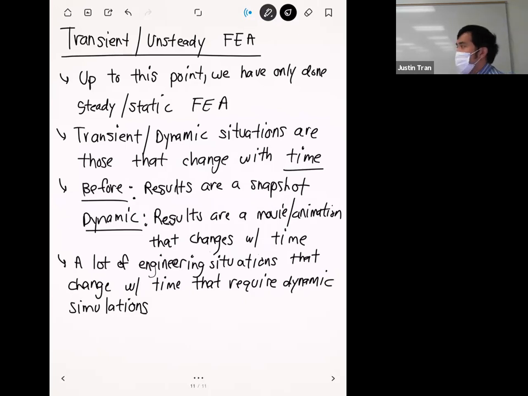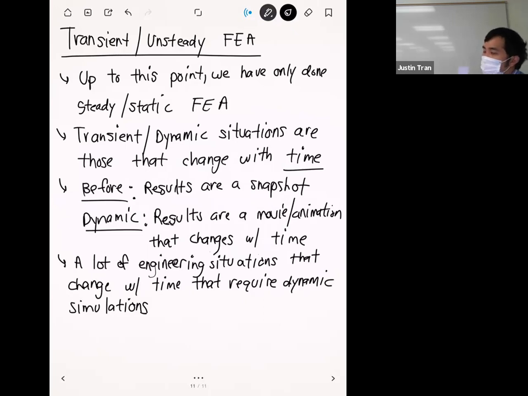Another situation, which is what we're going to do in our activity, is a car crash. If you want to simulate a car striking an object, and then see how that car is going to deform over time, you need a dynamic simulation, because there's no good way that you can do that with statics. So, for our activity next Tuesday, we're going to be simulating a car, and we're just going to ram it into a concrete wall, and we're going to see how it survives, or I would say how it doesn't survive.